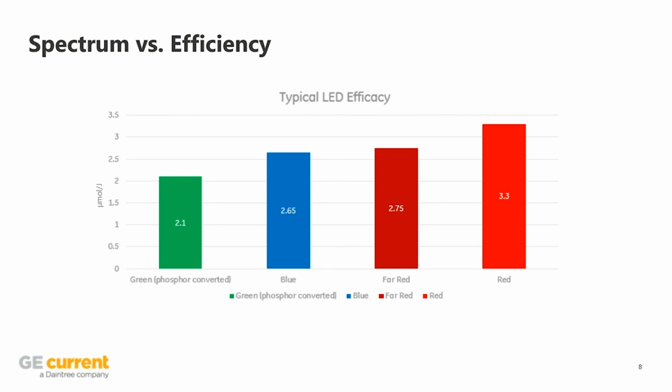So if you were to just grow a plant under 100% red light, you'd theoretically have very high photosynthetic rates, but you'd be missing cues for the plant, for example, properly orientating its leaf, which is perceived by blue light. That way it will angle itself so that it can capture as much light as possible, and regulate cell growth so that you will basically not have a runaway train with red light, because cells can just keep multiplying with red light. And blue will kind of tone that down and say, hey, let's not go into a hyper state here. We need to make sure we're capturing light economically and efficiently, for example.